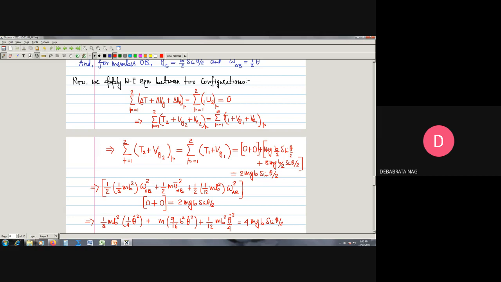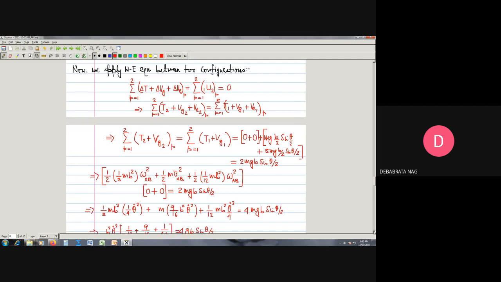Now for the first body, which is the member OB, it is pure rotation about O. So we can just apply the relation half I-O omega square, in this case omega OB square. And for the second particle, we apply the classical kinetic energy equation. That means half m v bar AB square plus half I bar omega AB square. We have already calculated v bar AB square, and also omega OB and omega AB, and we noted that the magnitudes of their angular velocities are essentially equal.